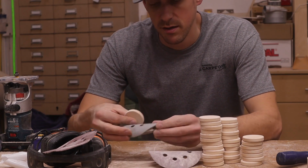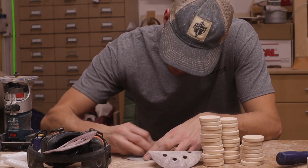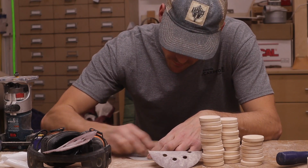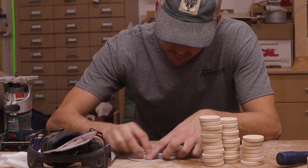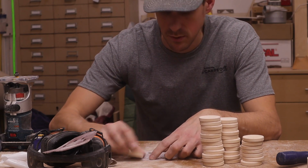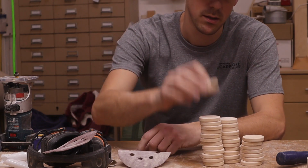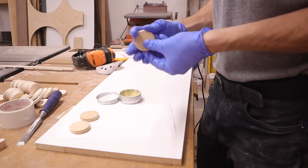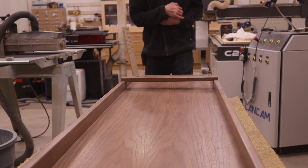I did some searching on the internet and I found that you could buy these pucks already dished out and they're about 2 inches in diameter for $50. In my opinion, that is worth it. And I added a mineral oil and beeswax finish to all the pucks.